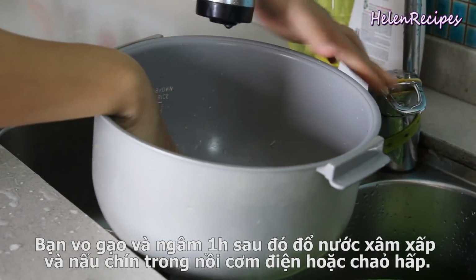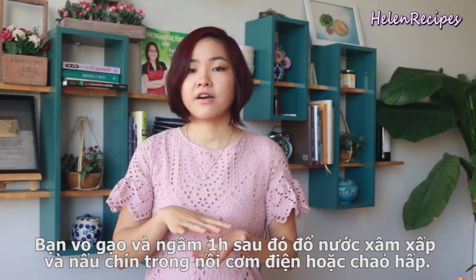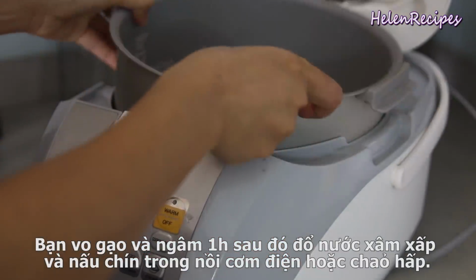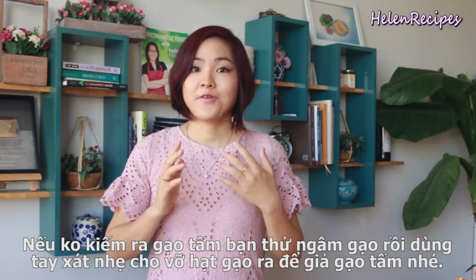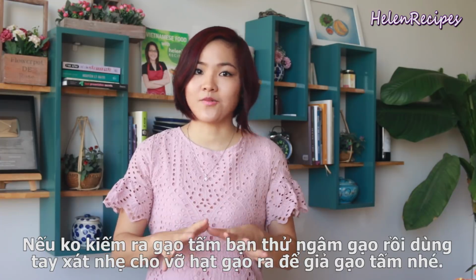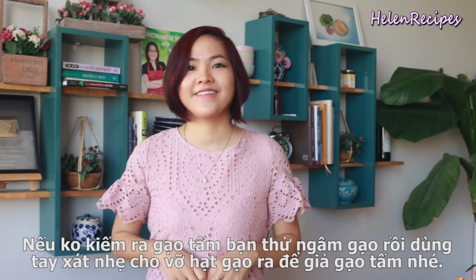To cook broken rice, you wash and soak in water for about an hour, and then just add enough water to barely cover the rice. It's the same water volume as the original rice. And then you can steam or cook in a rice cooker. If you can't find broken rice, you can wash the whole grain rice and soak in water to soften and then crush with your hands just to fake it.